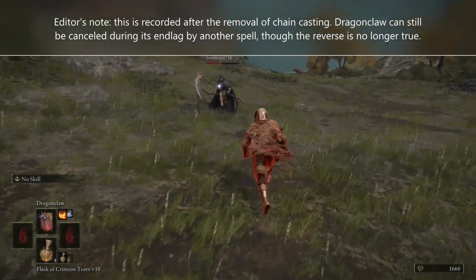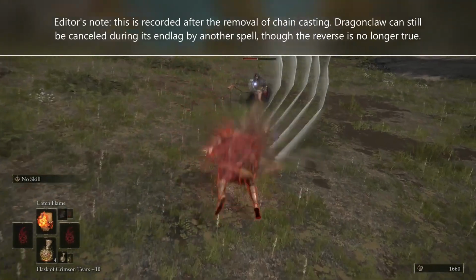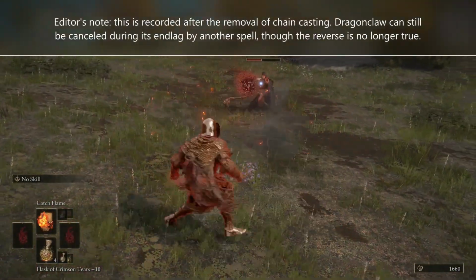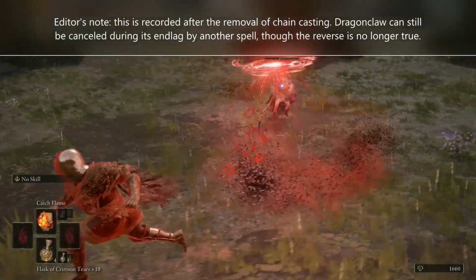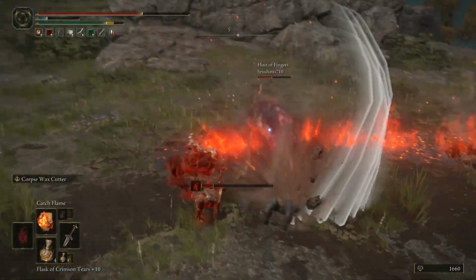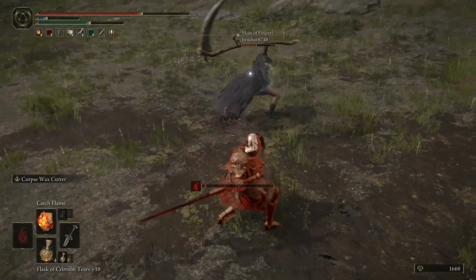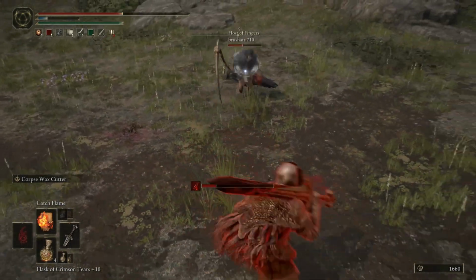Yeah, here it comes. I do Dragon Claw, and then I do Dragon Claw in my other hand to try and mix up the timing, and then I do Catch Flame. And he just stands back and buffs and throws projectiles at me because he's not stupid. I thought I would get a hit there, but I don't. They get out of the way just in time. We're kind of just left circling around now.